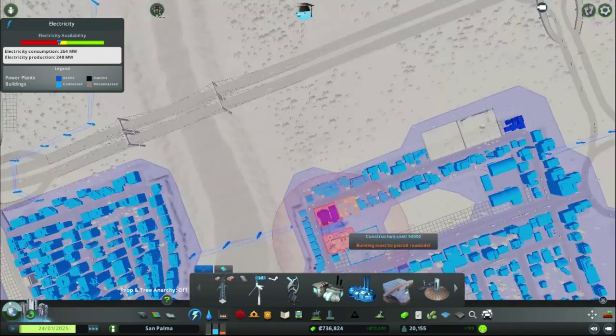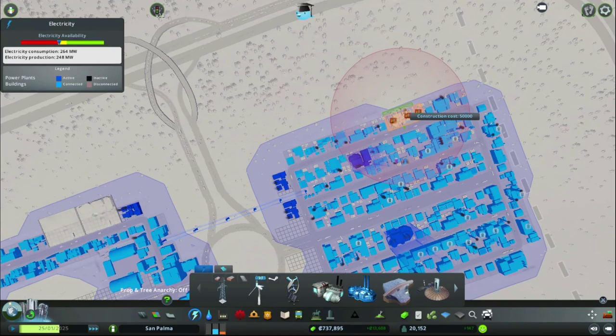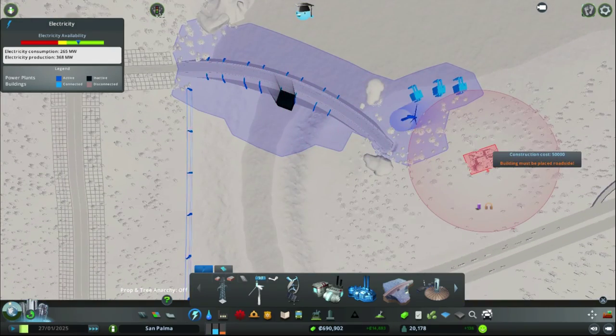Alright, so it looks like I'll have to add another power plant in here. Pick up where the dam left off. Strange.